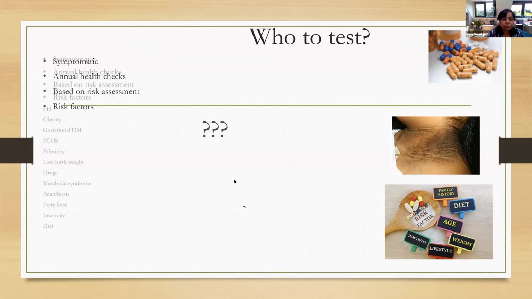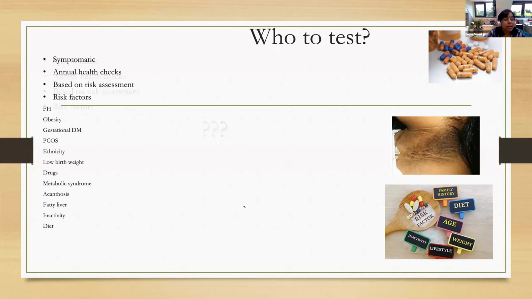Next slide, please, Paul. So here are the other risk factors. Family history, there's nothing you can do about family history. That's what they've got from their parents. Obesity, something they can do. Gestation, we mentioned. Patients with polycystic ovarian syndrome, again, this is a patient who can get insulin resistance. So just bear that in mind. If you've got a known diagnosis of PCOS, it's likely that they are at risk of diabetes. Ethnicity, we mentioned. Low birth weight actually is linked with developing diabetes later on. There are lots of studies being done and already done on this.